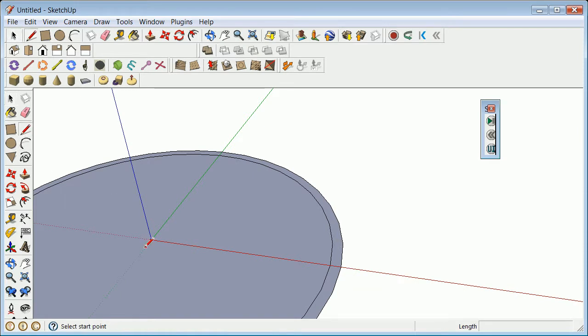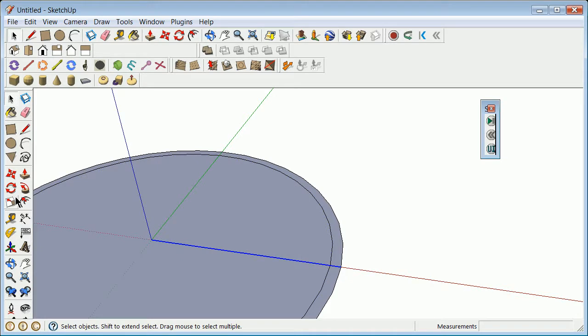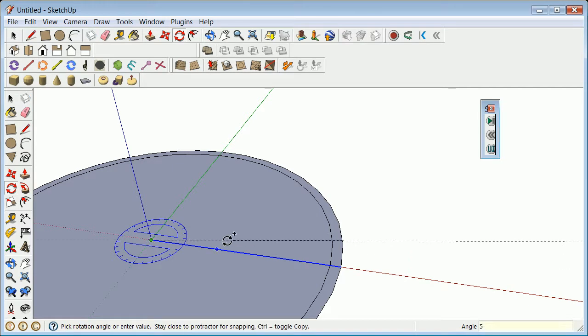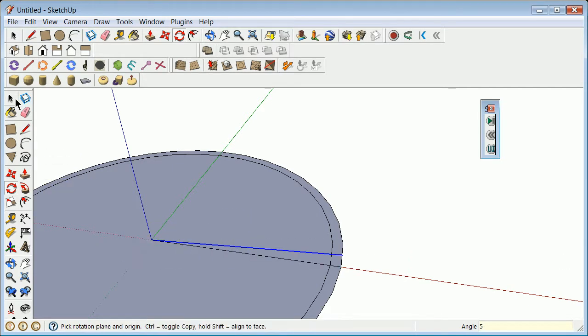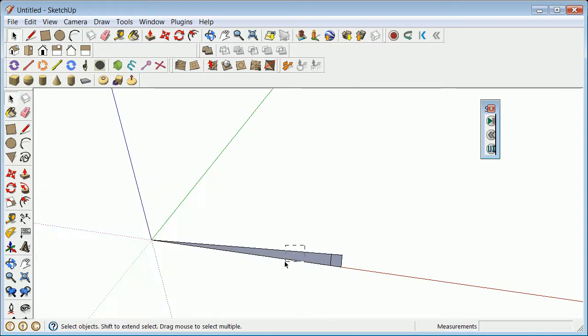But I'm just going to draft a line from here to there, and I'm going to take that one and that one, holding the shift key, and holding just on the line there, I'm going to rotate, holding the control key, I'm going to rotate that 5 degrees, just 5. 5 degrees means it's going to be 72 times around the circle. I'm going to go ahead and get rid of all of that. I'm going to get rid of this.